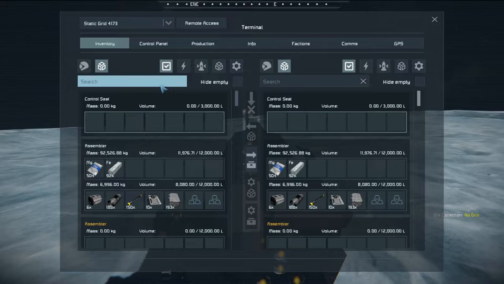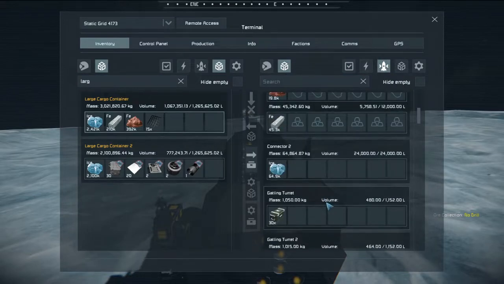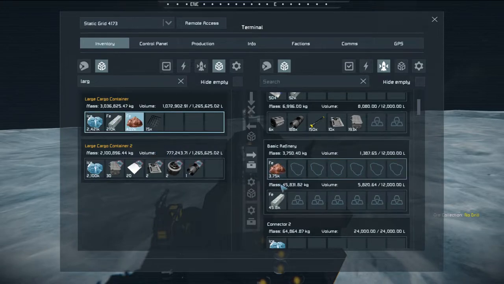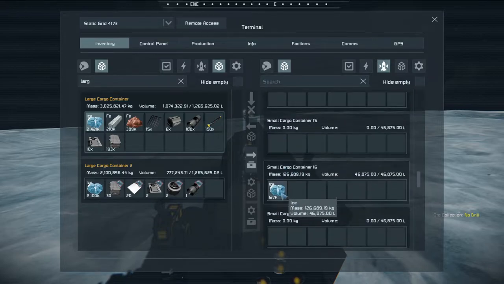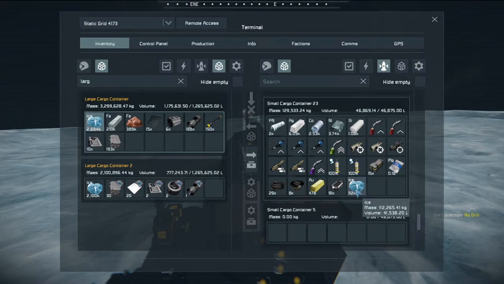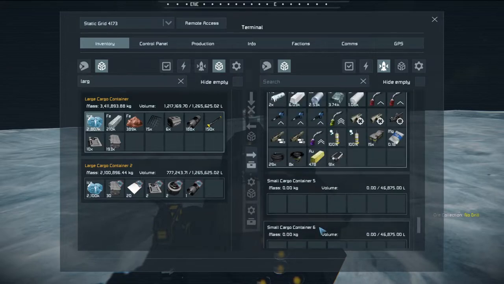We just go large. Okay, and then we come over here. Just this one. Oh, yeah, look, heaps. Okay, fair enough. Let's unload some stuff. Not the O2 generators. Get rid of the small cargo container. Yeah, we had a lot of stuff in that one, eh? Yeah, that's it.